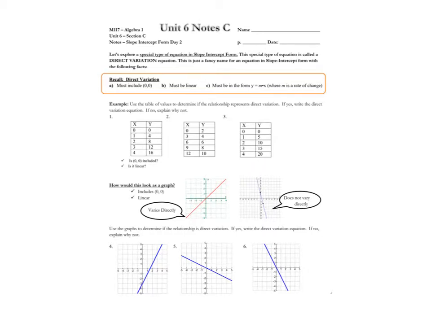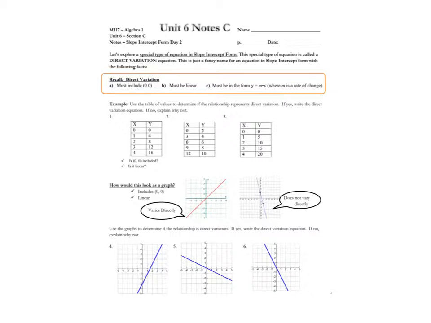Hey guys, so obviously I'm not in class today and I wanted to make sure that I went through some of the notes from section C with you in this video. Couple things. First of all, section C is really just an extension of section B. So we're still talking about slope-intercept form, which is the y equals mx plus b form that we learned yesterday.